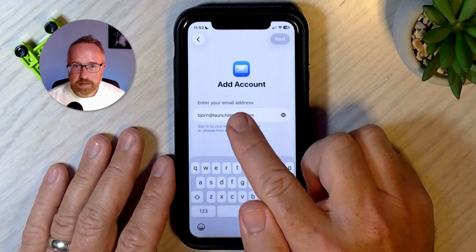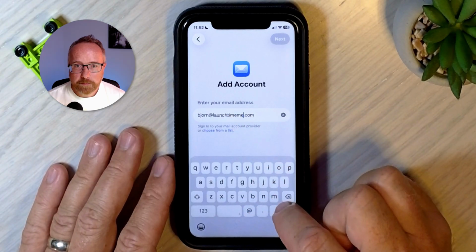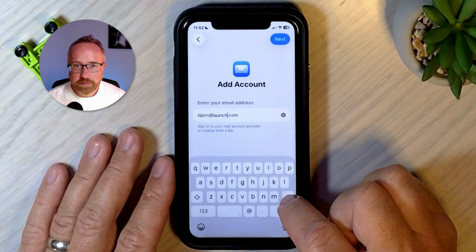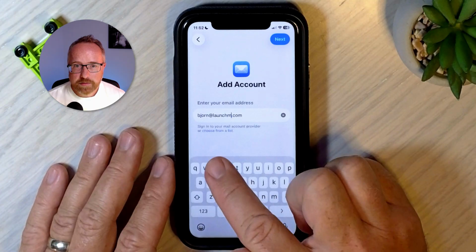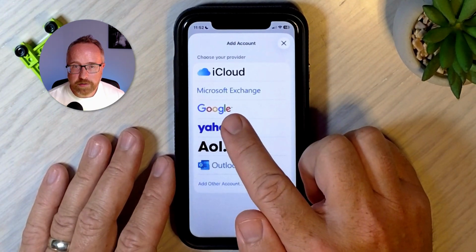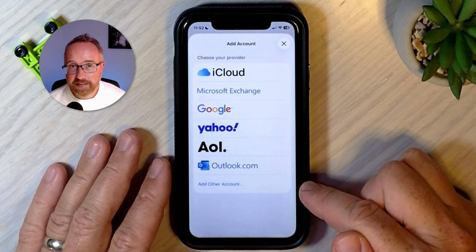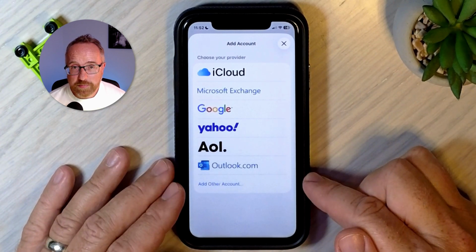How does it know this is not an email address? That's perplexing. Oh, wait. Now it thinks this one is, okay. So this is not a Google email address. So now it pops in a different set because it can't detect where that email address is being hosted.